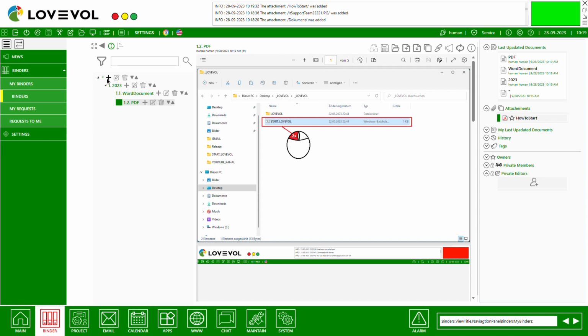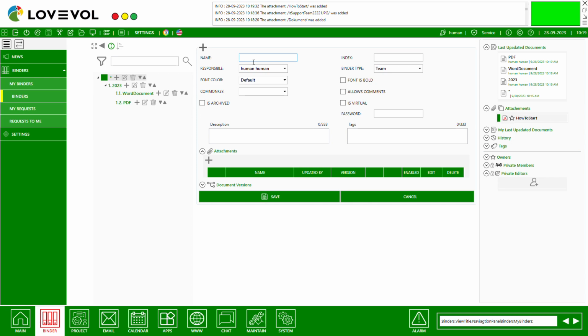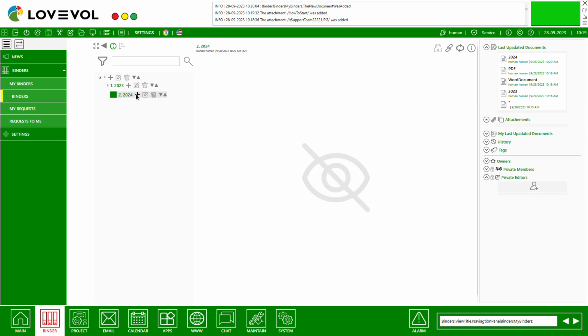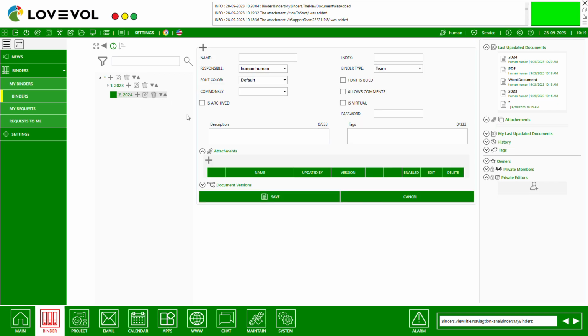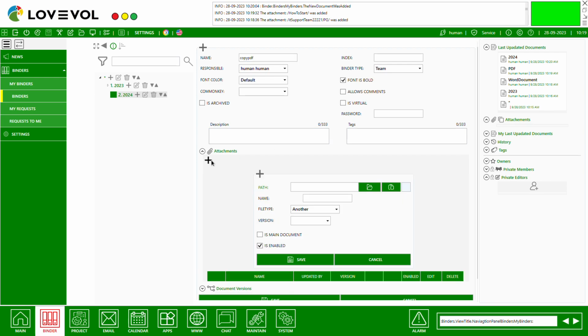Also, we make, for example, this, and now we use this button here. We copied the PDF, and now we can add the PDF this way.